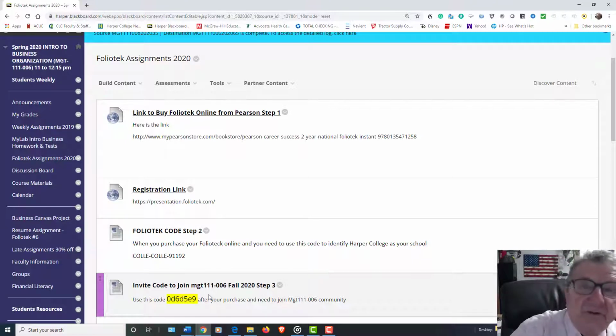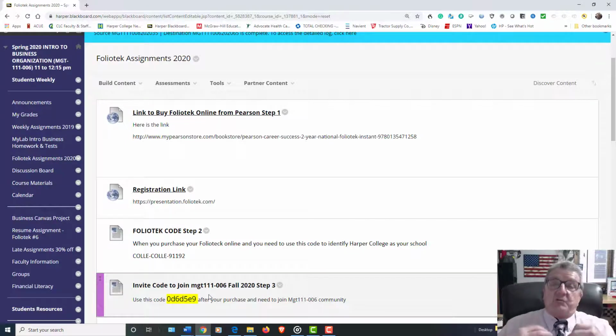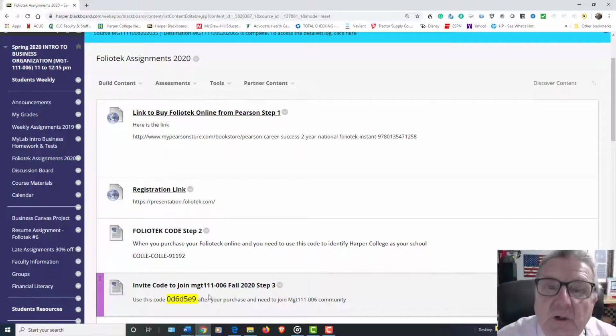So when you do this step here, registering, you're into the main Harper Foliotek arena, for lack of better words. Now you want to be in Foliotek in Dr. George's classes, Management 111, 06, or 12, or your instructor, Professor Marie or Dr. Robin, whatever, and she or he will give you that access code, or invite code, to get into their class. Remember, the registration code is what you need to get into the software.